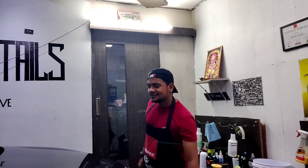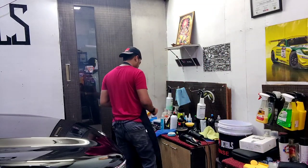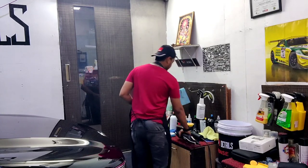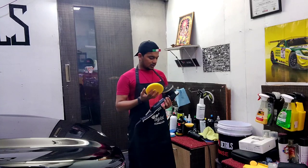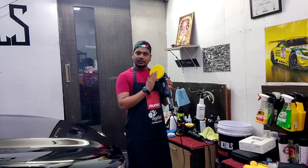Let's polish. Fresh pad, washed. Always use fresh pads, always. Every time I finish polishing a car, all these pads go to wash and they get back to new.